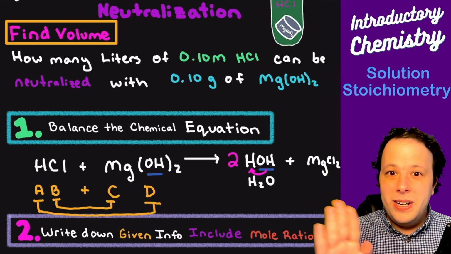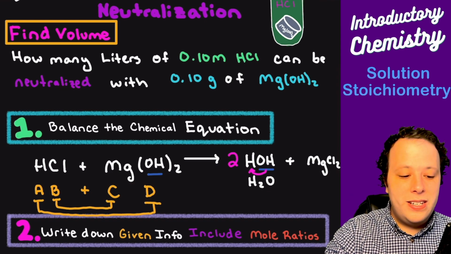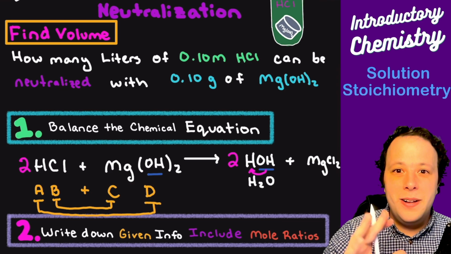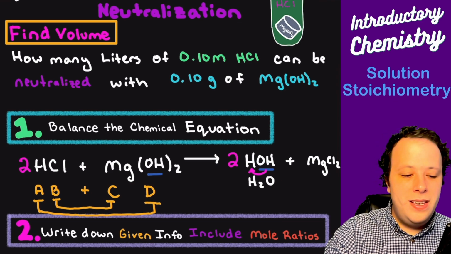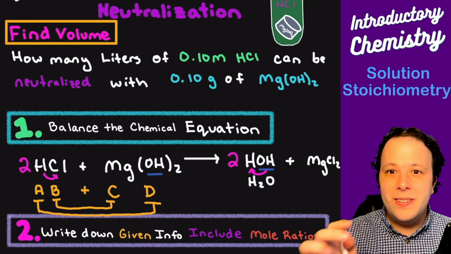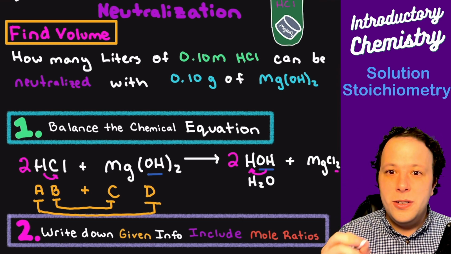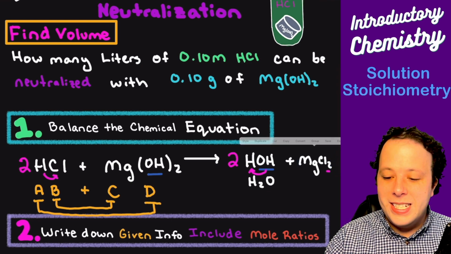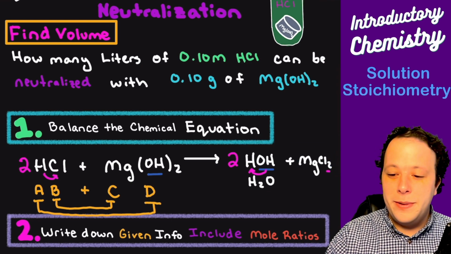Being that we separated these two, we have 2 hydrogens and we only have 1 on the left-hand side. So I'm going to add a 2 over here to balance out the hydrogens. Then as we can see, we'll zigzag over to chlorine. We see that we have 2 of them now. How many do we have on the right-hand side? We can see we have 2 over there. So everything is now balanced and happy. This is a balanced chemical equation.